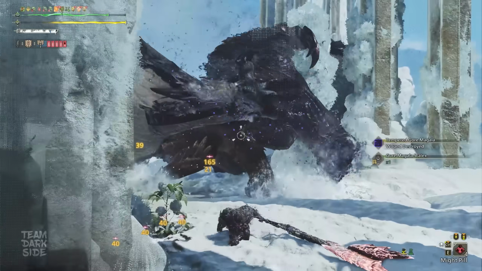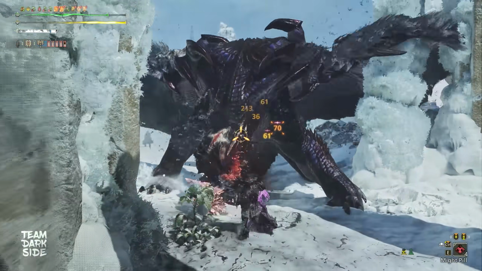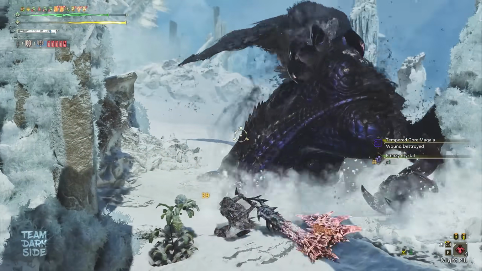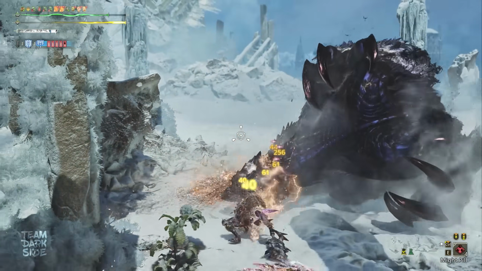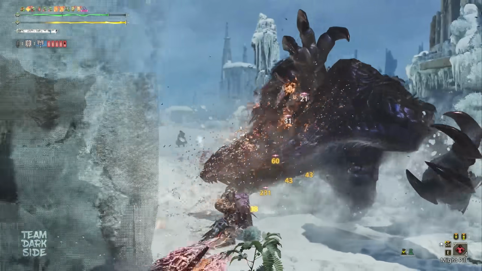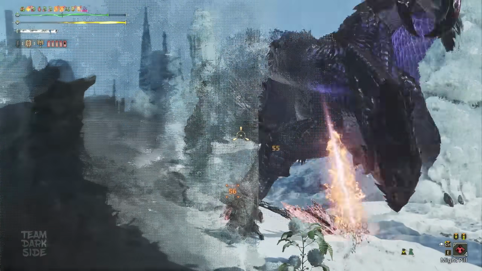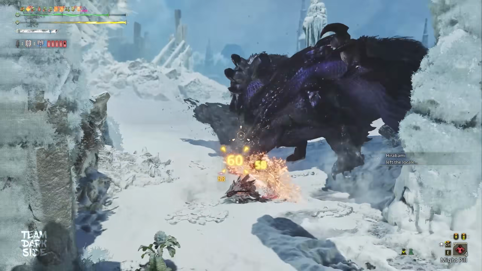This set is strong against plenty of matchups and can quickly burst down monsters in shorter hunts. The downside to this build though is that it lacks a fair bit of affinity for longer fights once Corrupted Mantle does run out. So if you're using an Artian CB, we'd recommend using an Expert 3 deco for 12% more affinity to be more consistent, reaching a total of 97% affinity.